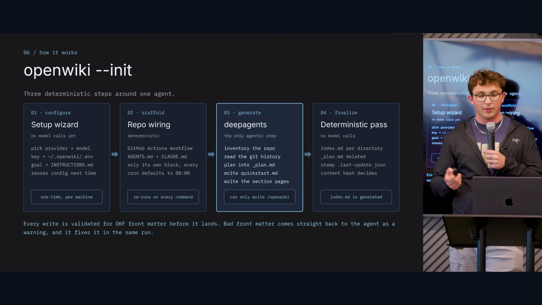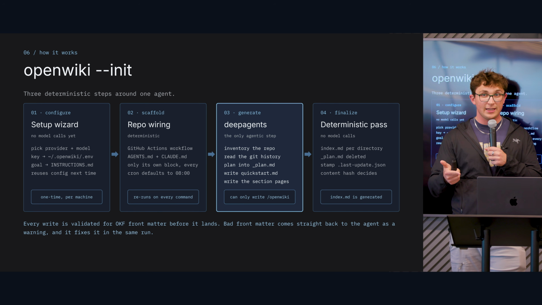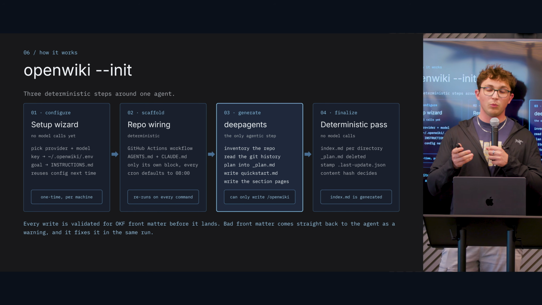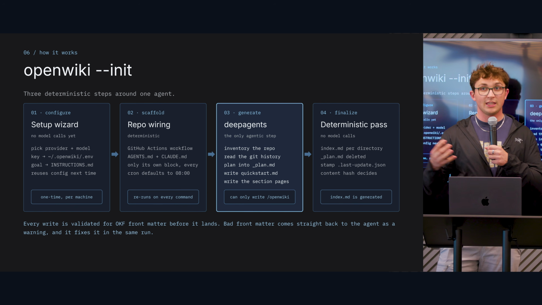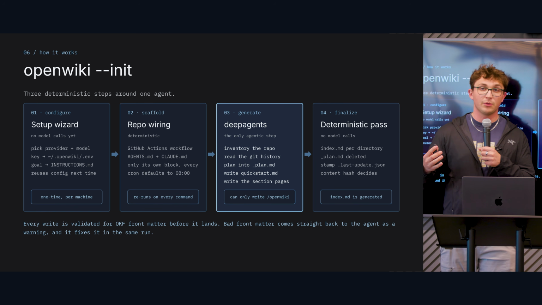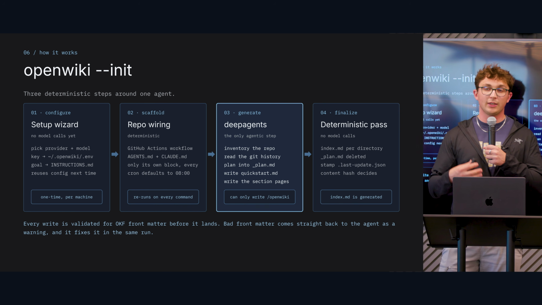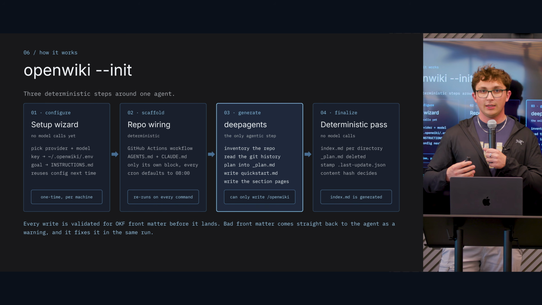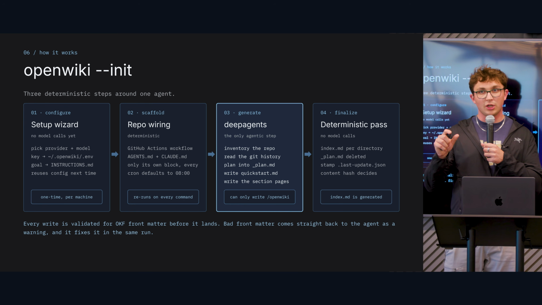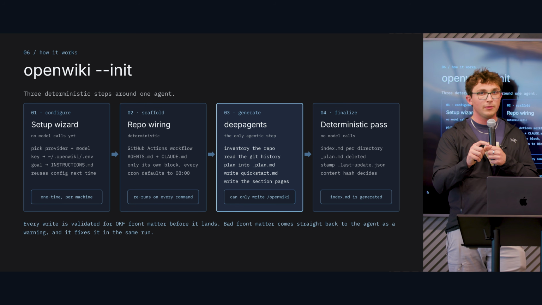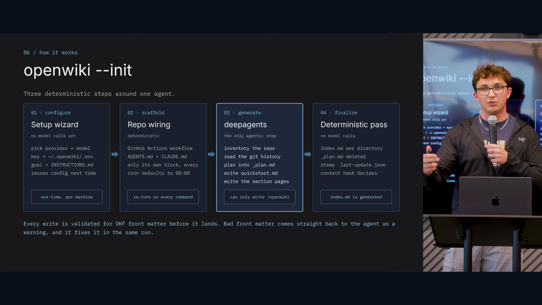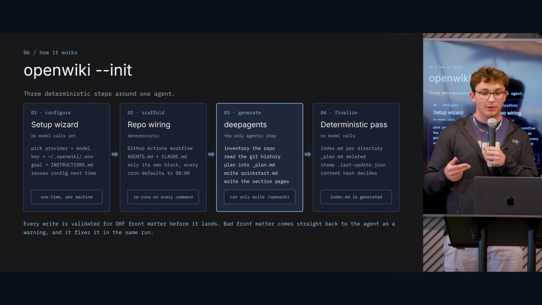So this looks at the repo, it writes a plan, it looks at the Git history. This is a pretty big thing, right? We don't want it to just read the code that's in the repo right now, but also the Git history, so we can see how things have changed and progressed throughout the repo. You can look at Git comments, Git titles as well. So yeah, this is a big thing where we don't want it to just read the current snapshot of the repo, but also go deeper into the history of changes made to that repo.